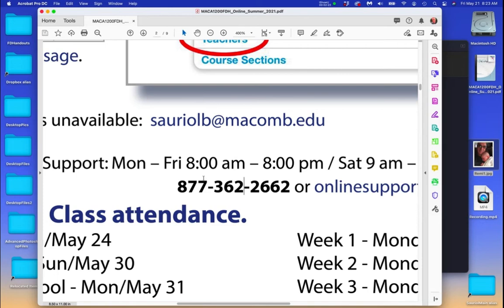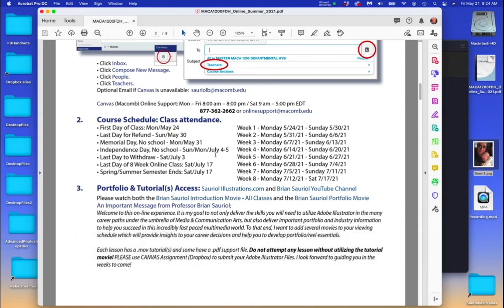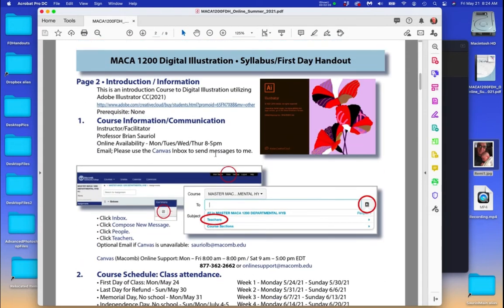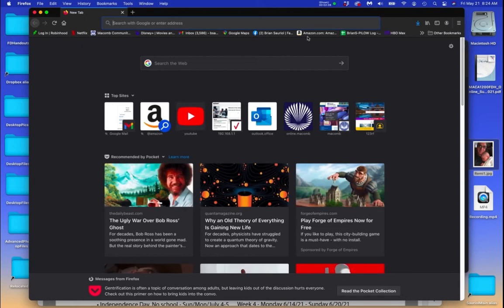Okay, so let me hit Command 0 or Control 0 and then zoom in a little bit. And I'm on a Mac. This class is, and now all my tutorials should say Mac and PC quick keys. But let's go into Firefox or any browser that you have, and I'm going to load the class in and show you what I'm talking about.